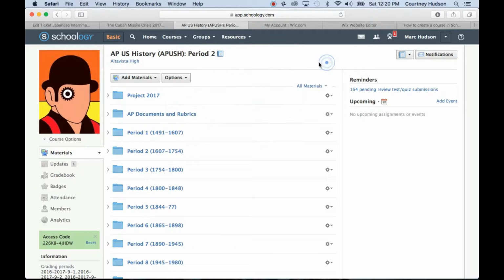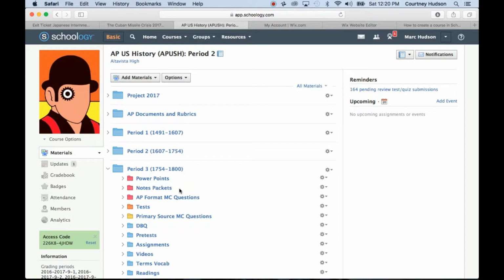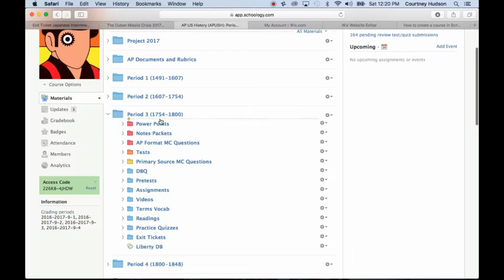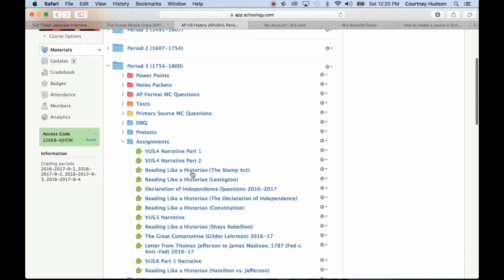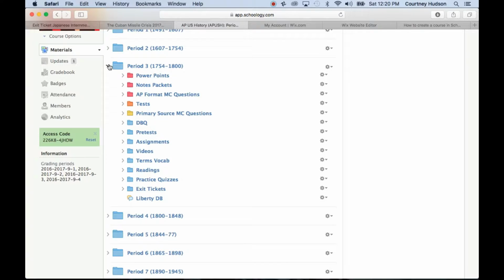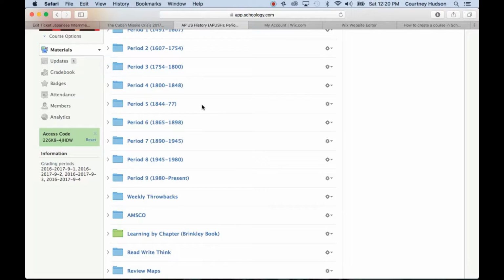To have folders like I have here, and the way I do mine, this is an AP class, this is by periods. I just break it down to create a folder, and then I put other folders within that have stuff so they can find it, and they kind of learn. These are assignments here as well that they can pull up, and it keeps it organized for me, keeps it organized for them. They know kind of where to find stuff, and I'll show you how to do that.